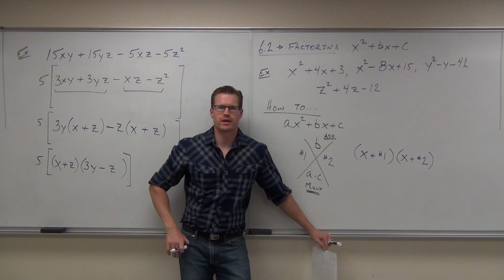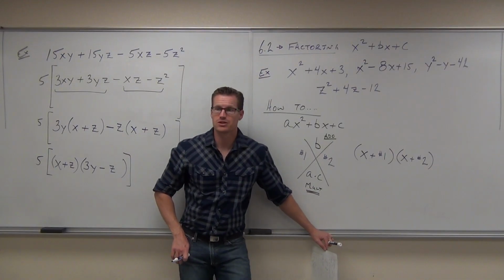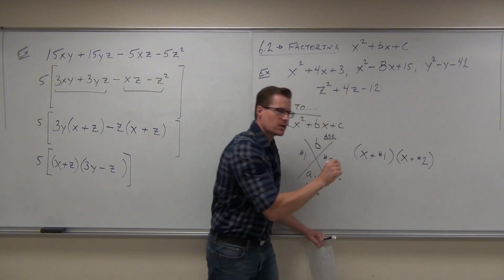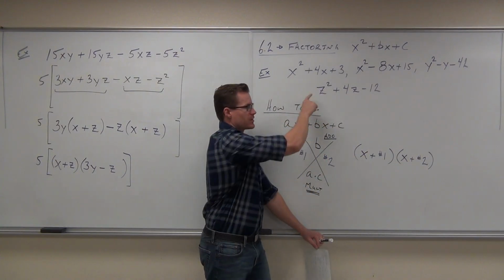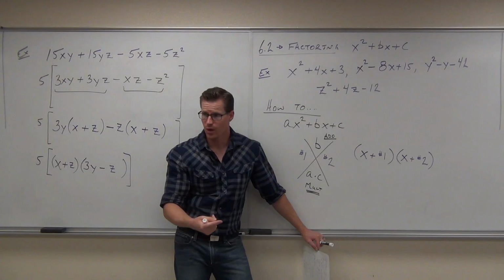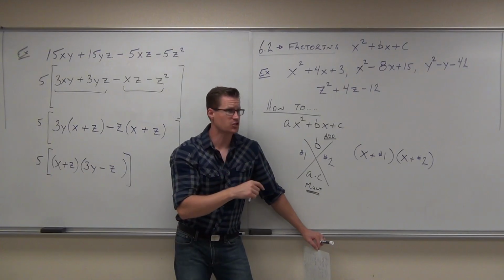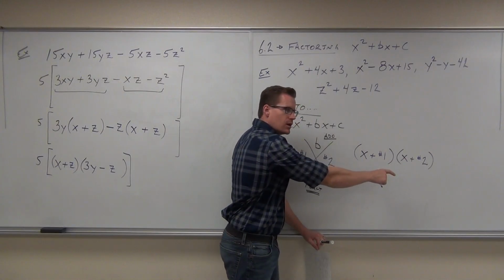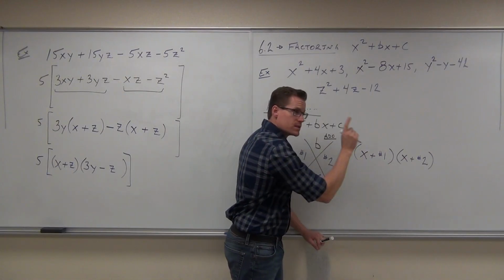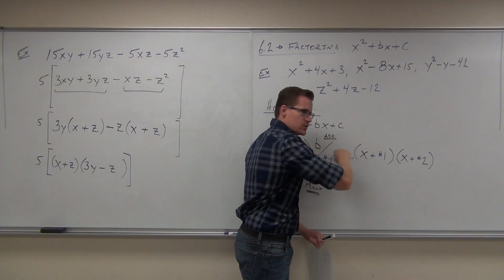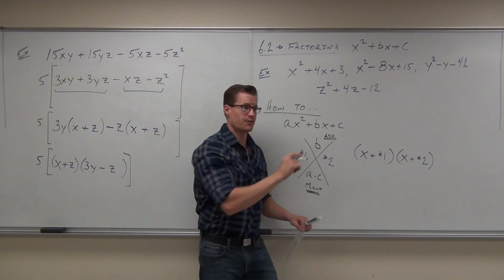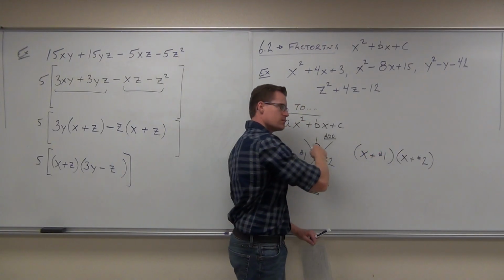Can I say something here real quick and have you all listen to me so that I make sure that you know that I said it? Jumping straight from here to here only works if your a is 1. If your a is not 1, you will have another step. This is a shortcut. I can show you the long way one time, but if your a is not 1, you can't do this. Nod your head if you heard me. You might not understand it yet, but just that you heard me. If a is not 1, you cannot do this. If a is 1, very easy.